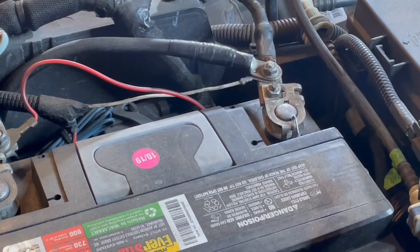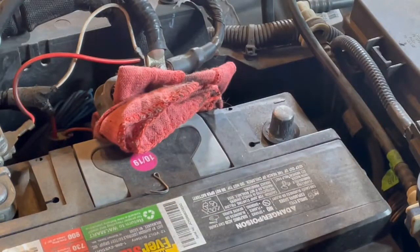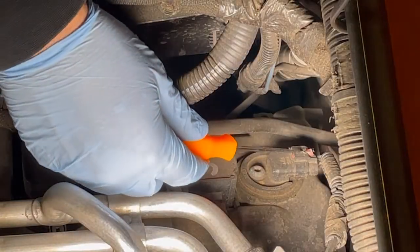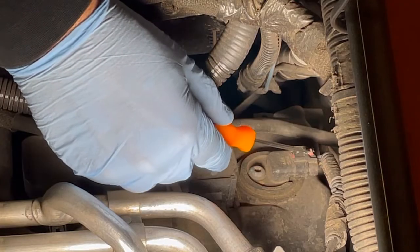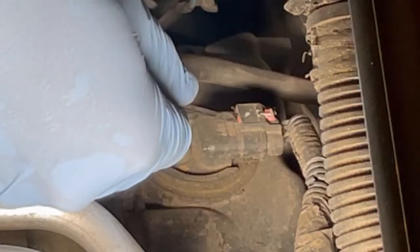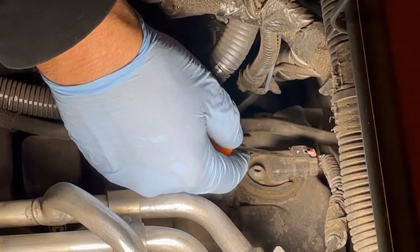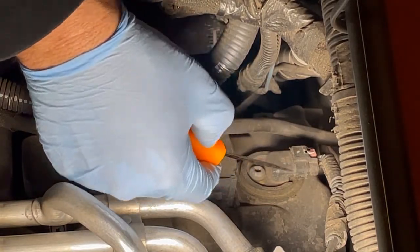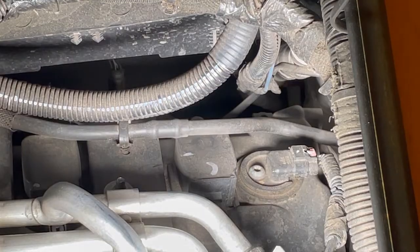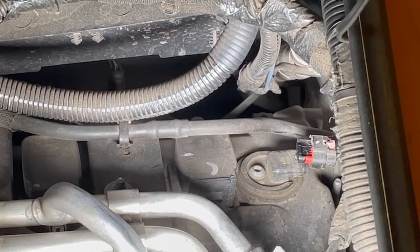Because we're working with an electrical sensor, I'm going to go ahead and disconnect the battery. The first thing we want to do is come in here and pop this little red tab back, because that's going to help release the cable. I think that got it — it looks like it's released now. Let's see if we can move it out of the way. I'm just using a simple pick tool here, and there it goes — it popped right off.